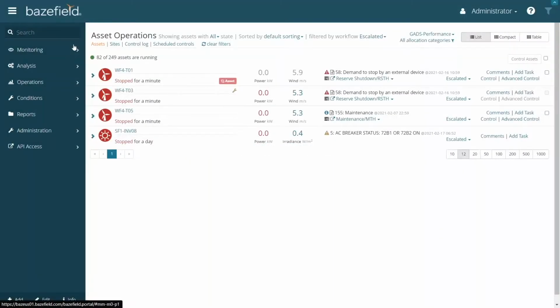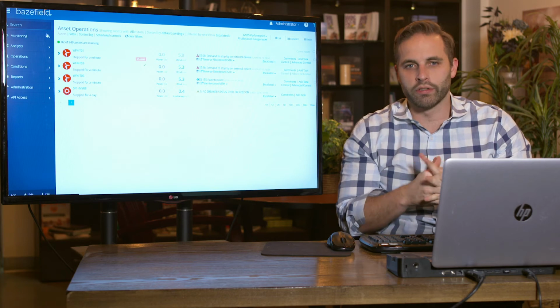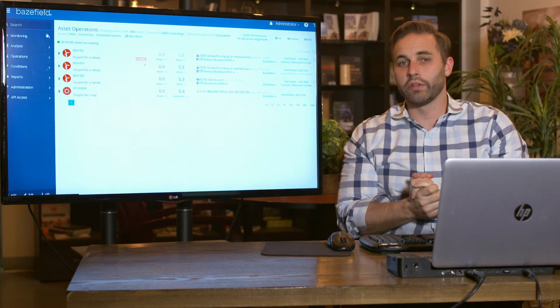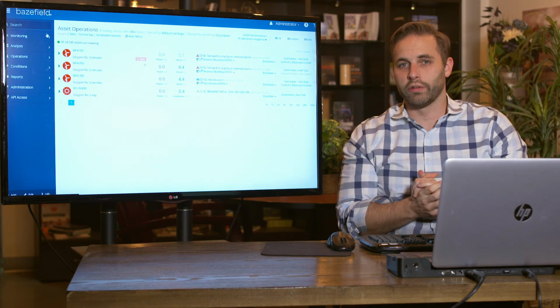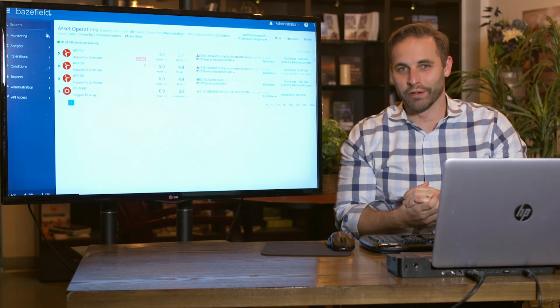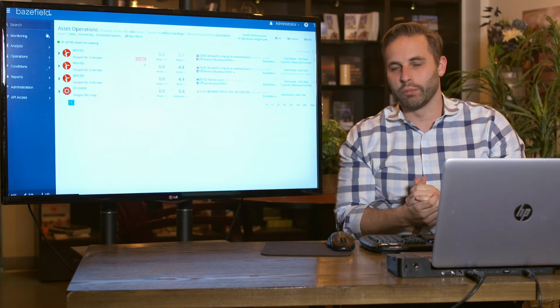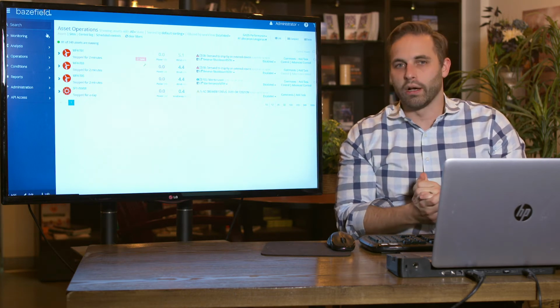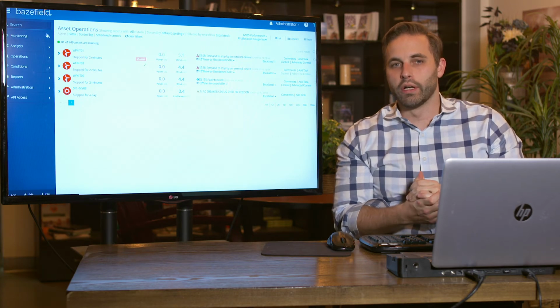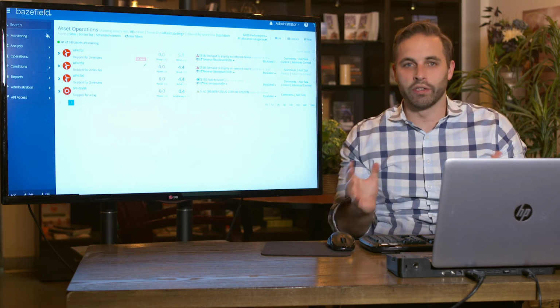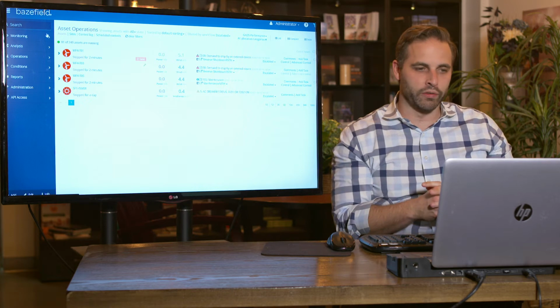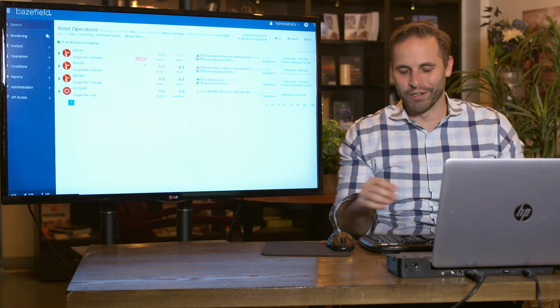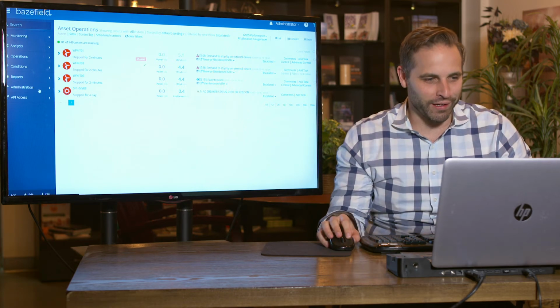Okay, back in our portal, let's show you where some of these allocation rules and triggers live, and a basic explanation of what they mean. This is mainly for experts. You can do a lot of damage if you don't know what you're doing here. So we always recommend you potentially consult with a Bazefield support engineer if you have a very complicated situation you're trying to automate, because you can do a lot of damage and ruin an allocation system quite easily.